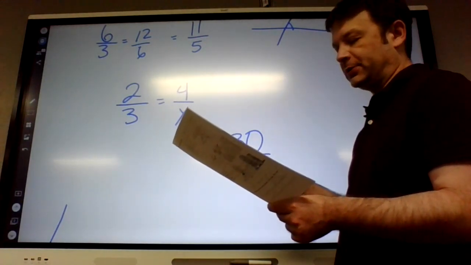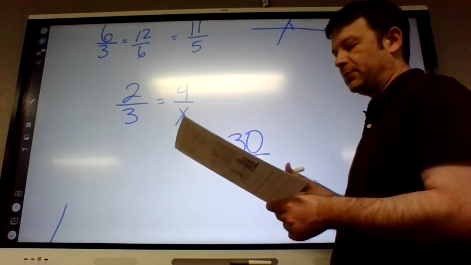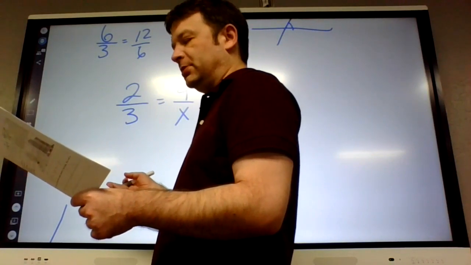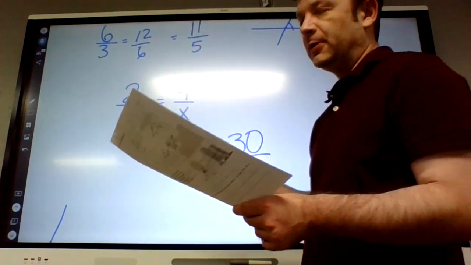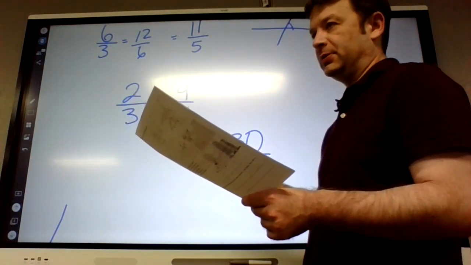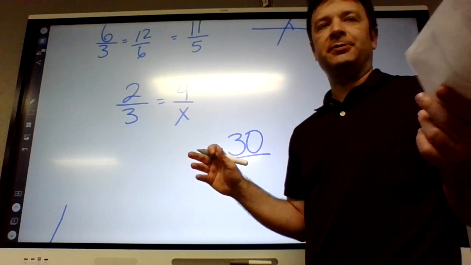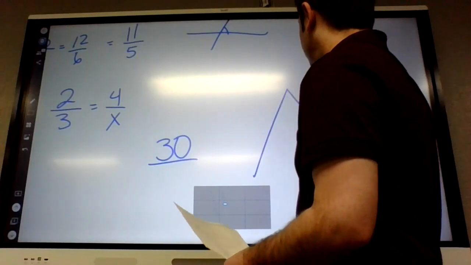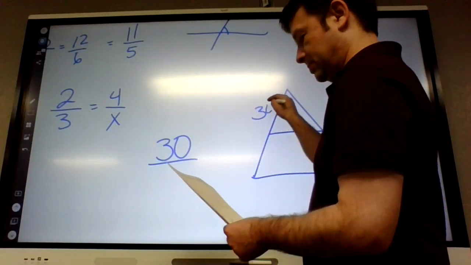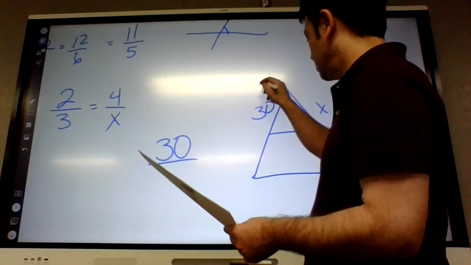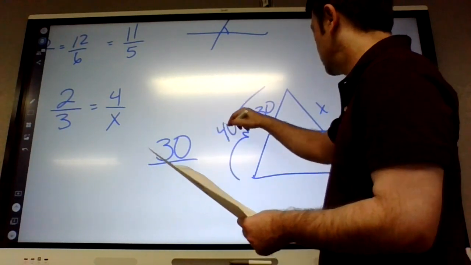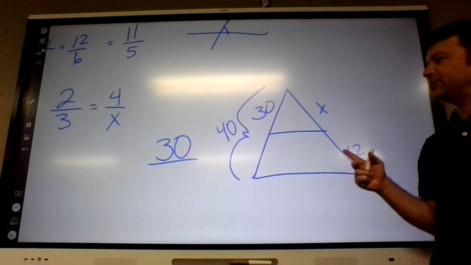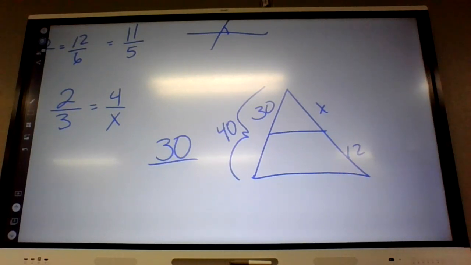Well, 30 on the left side of the little triangle, you could match it with x on the right triangle, or you could match it with 40 on the big triangle. So you could go little left, big left, Shannon. Yeah. There's actually a lot of options we could do. Are you using both of the triangles, or just the one? Both. You have to have two triangles to have a similar relationship, the equal ratios.